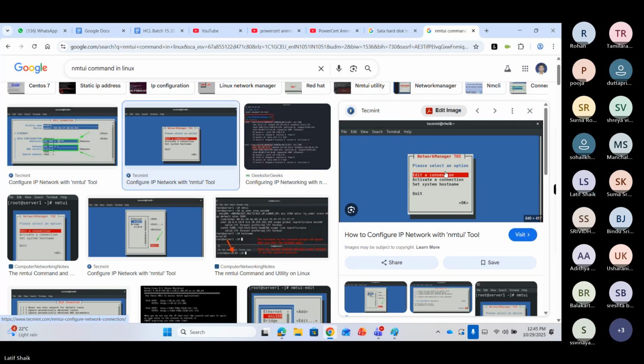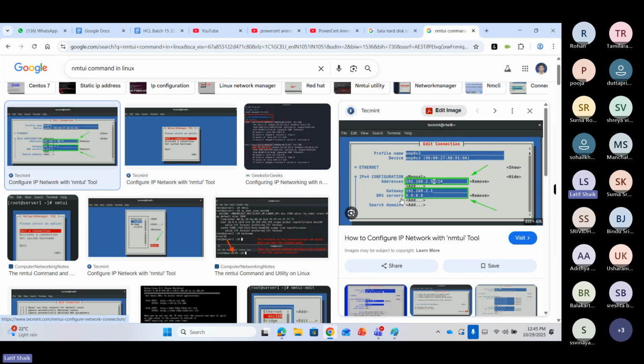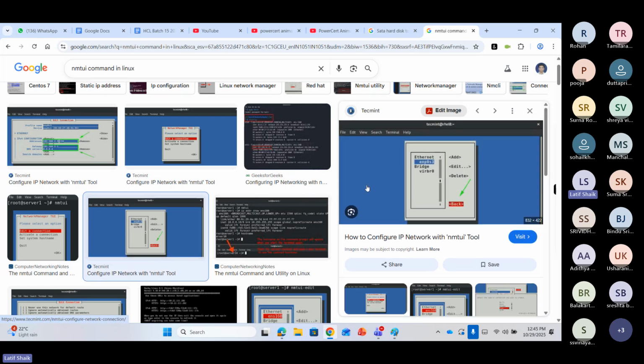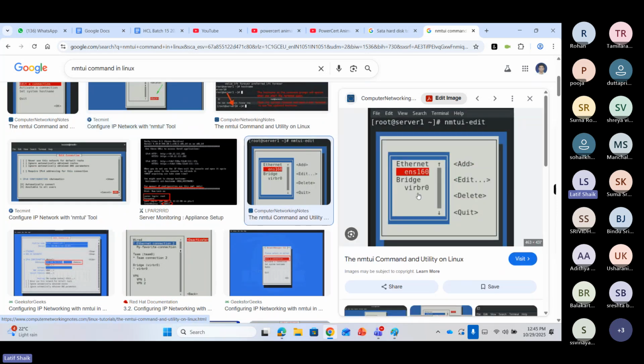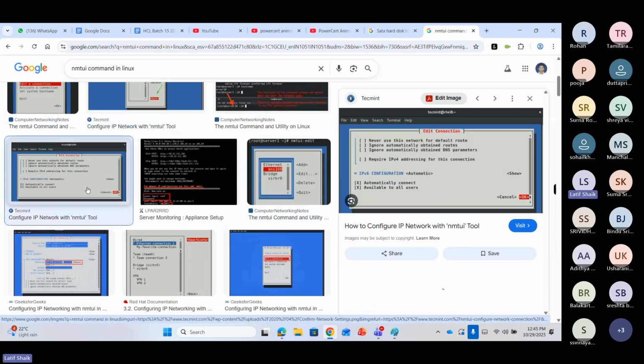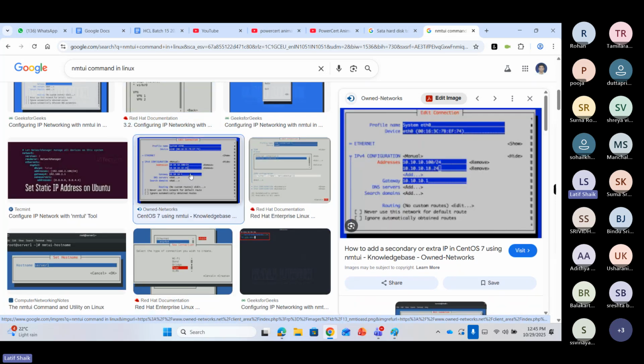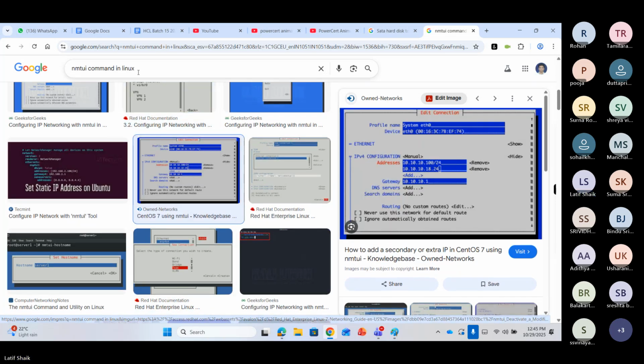Go to Edit a connection, and this window opens, where you change from automatic to manual and assign an IP address like this. These options are selected using the up arrow, down arrow, and space bar for selecting. These are the navigation types. It's not GUI, but not CLI either. It's meant to make things easy.